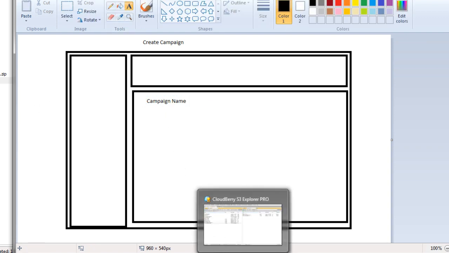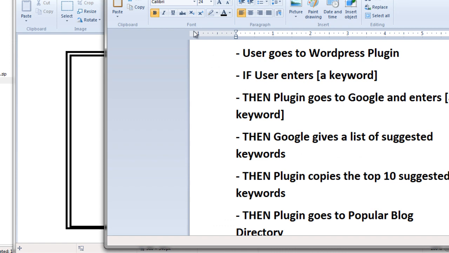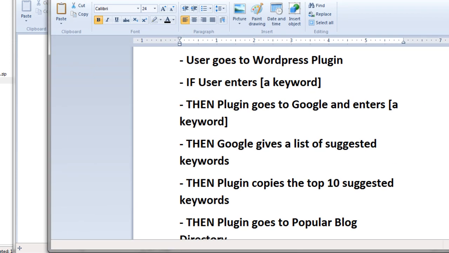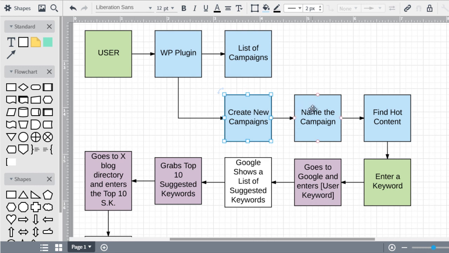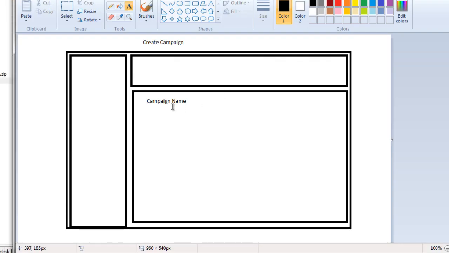Let's see, what else here? We don't need that for now. Move back here. Okay, so name campaign, then find hot content, but then they need to enter the keyword to do that. So name campaign and then maybe keyword.